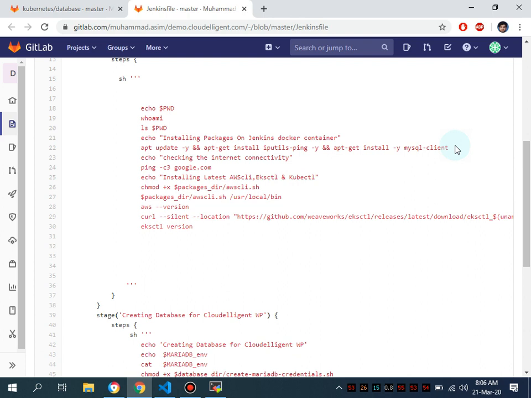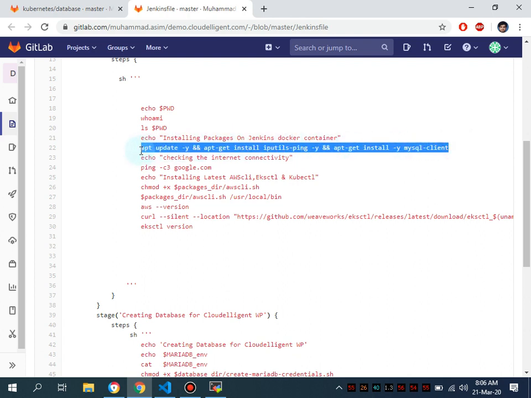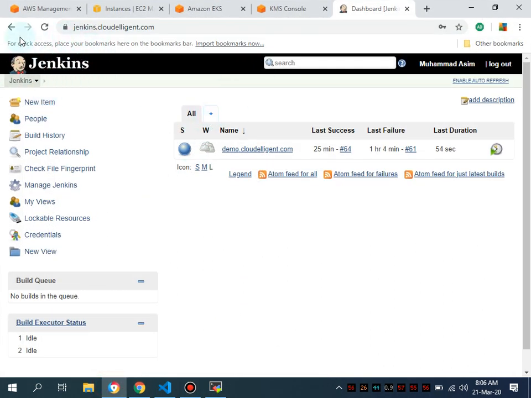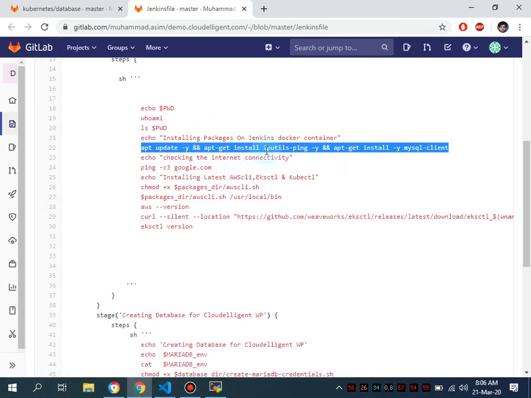These packages are going to be installed on the Jenkins container, because this Jenkins is running inside the Jenkins container, as I've shown you. Then I'm checking the internet connectivity. I'm going to send three ping ICMP packets to google.com and check whether the internet is working fine or not.